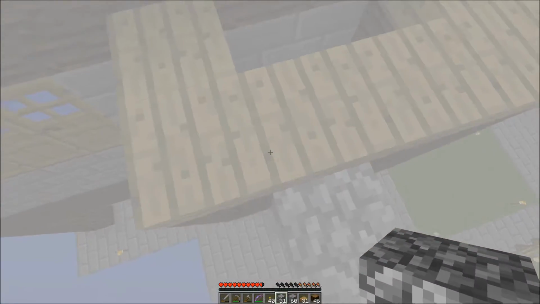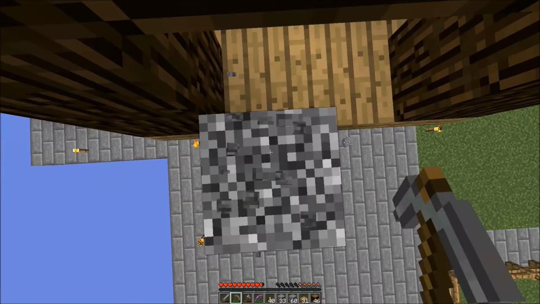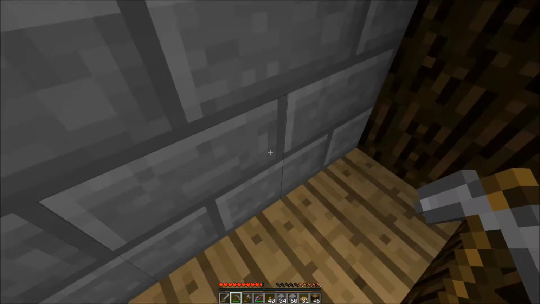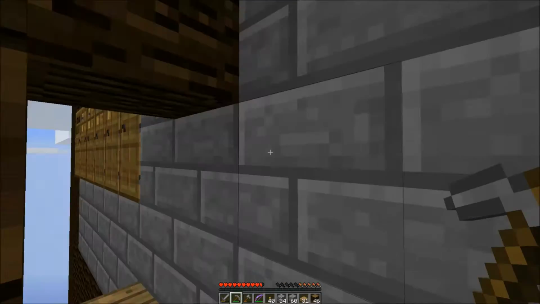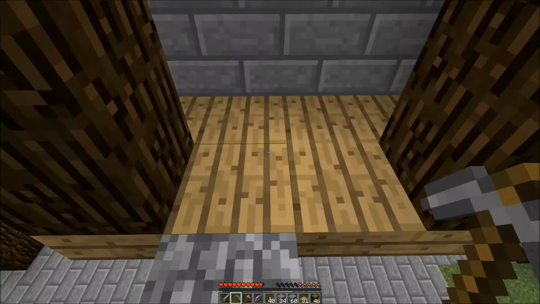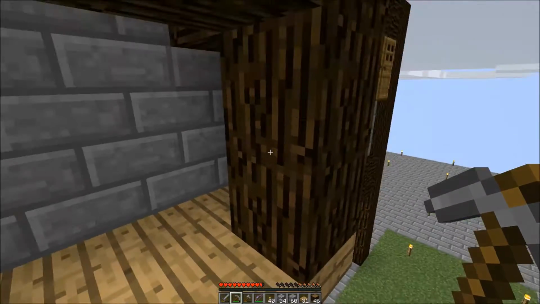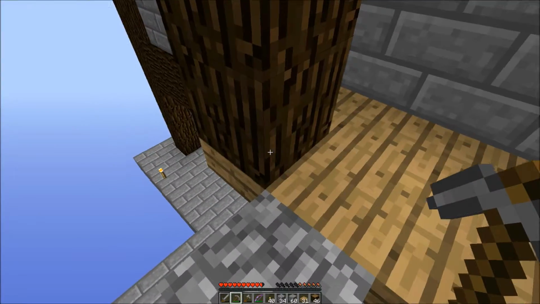It's all aesthetics. The only thing you really need in this is just this right here. It's just a room. That's it. A room big enough for you to work in, so you can feed the zombie villagers the apples to get them to heal and everything else. So that is basically that right there. That's all you need. I'll fill this in with oak wood, so it looks nice.